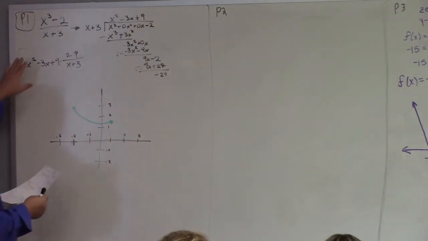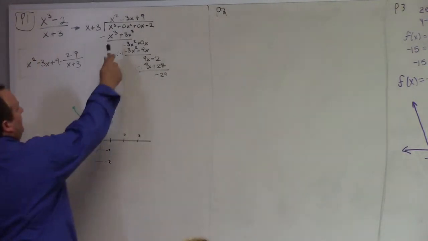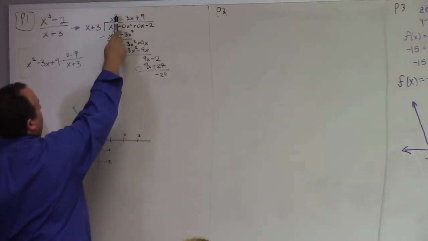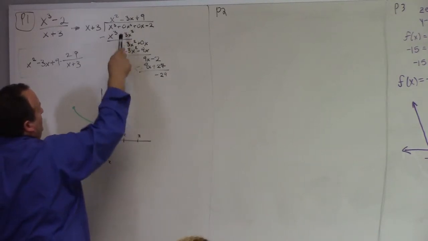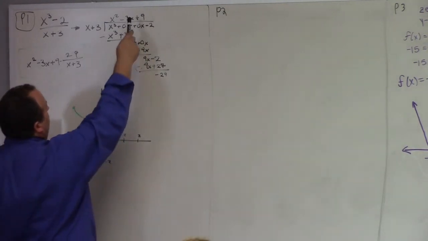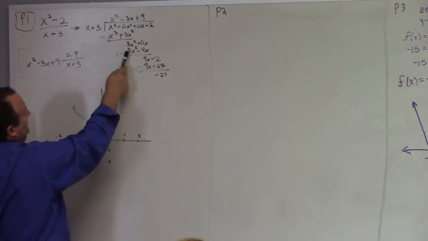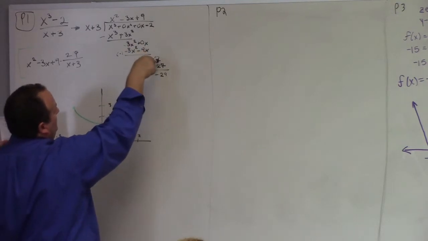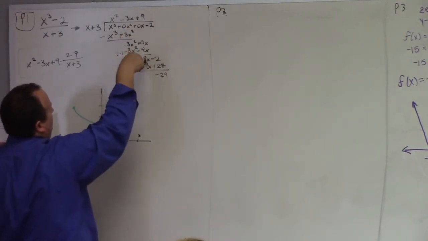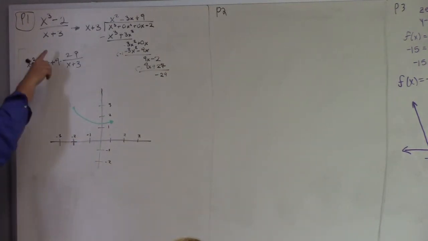So problem one was to calculate x cubed minus 2 over x plus 3, and they did long division, very good. We bring down x squared times x gives us x cubed plus 3x squared, very good. Take the difference, that gives us minus 3x squared. Then I do the minus 3x, that brings down minus 3x and minus 9x, take the difference, that gives us 9x, bring down the 2, and then add 9, that gives me 9x plus 27. I subtract, I get minus 29. So x cubed minus 2 over x plus 3 is x squared minus 3x plus 9 minus 29 over x plus 3, this is correct, very good.